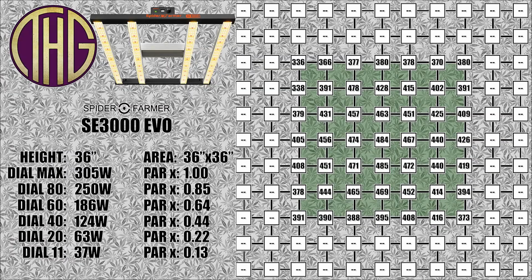Moving the light up to 36 inches above the sensor has really evened out the light levels across the entire canopy, with the center par reading at 485, while the outer corners are between 336 and 391. For the amount of light you are getting at this hanging height, you would be better off actually hanging the light a little lower and then using the dimmer to bring the par levels down, as you would be able to save on electricity that way.